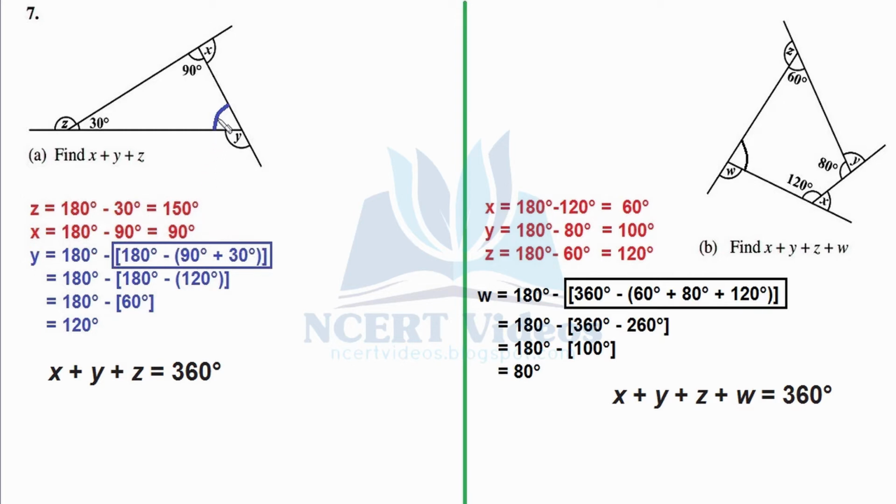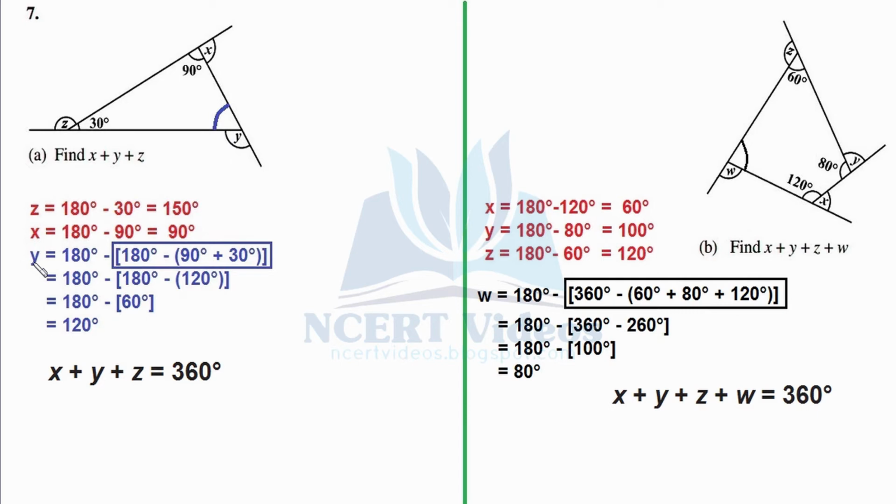First of all, let's focus on finding this angle. It would be 180 minus the addition of both these angles because of the angle sum property of a triangle. So we wrote here 180 minus the addition of these angles. We wrote it in brackets so that we don't get puzzled: 90 plus 30. And again, this complete expression that we have written in this box will give us the measure of this angle. And when we subtract this complete expression from 180 degrees, we will eventually get angle y. So try to pause it and watch it again. You will definitely understand it.